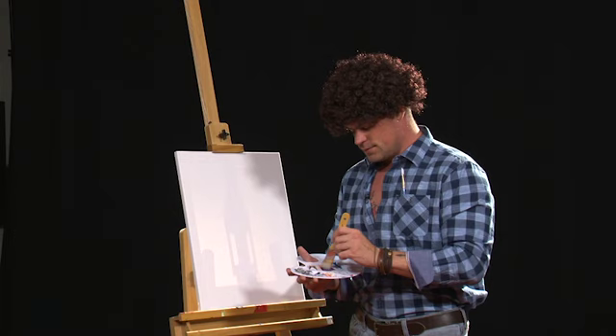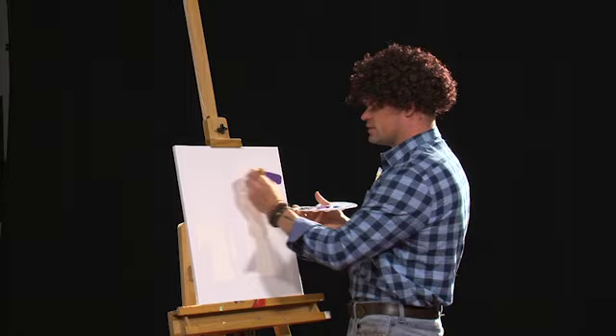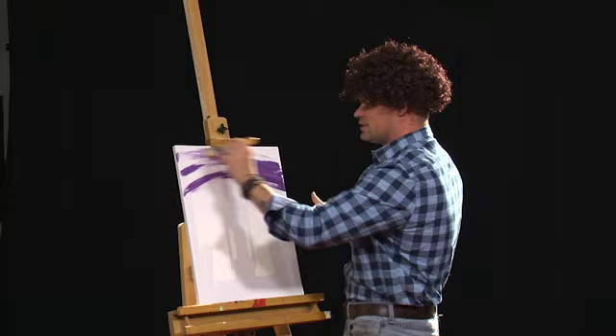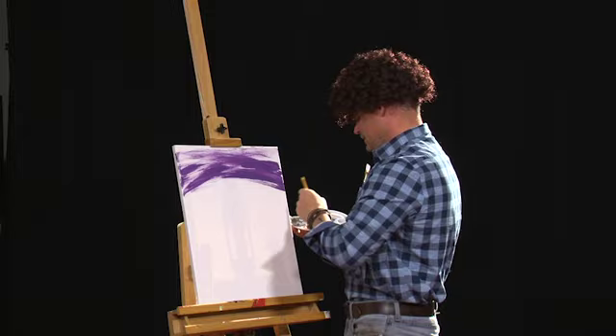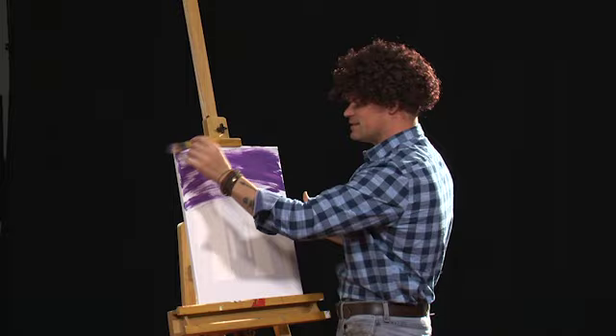We're going to go ahead and mix up this COVID purple. There's just so much COVID. We're going to be using our two inch phallic brush and apply some purple all over the top part of this canvas. We're just going to spread that COVID everywhere — it's all over the place and it's killing us in record numbers, even though the stats don't say that, even though the CDC can't get their head out of their ass and doesn't seem to know what's going on. But we should by all means close the entire country, ruin millions of lives and small businesses, all because the MSM wants us to think we're all going to die of COVID.